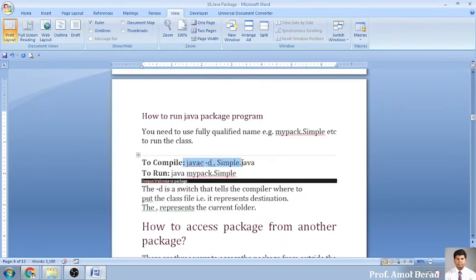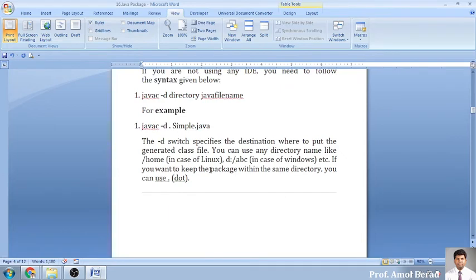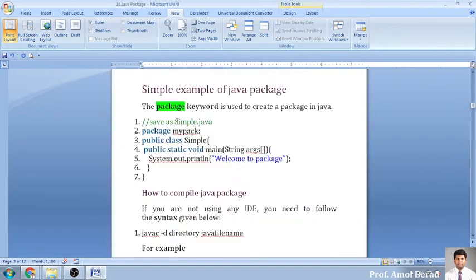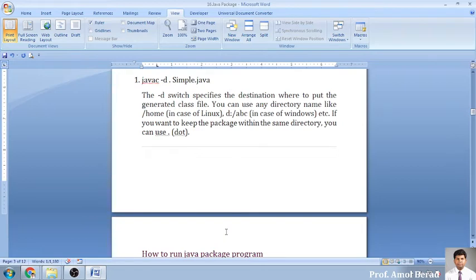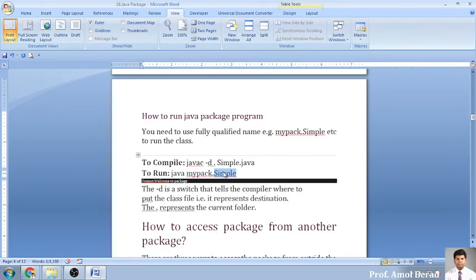जैसे कंपाइल करने के लिए आपने इस तरीके से उसको कंपाइल किया, javac -d फोल्डर बना दो sample.java. कंपाइल होने के बाद डायरेक्टली डालना है java द पैकेज नेम, that is your package, जो पैकेज आपने यहाँ पर लिखा था. Okay, you have to give the name of the package and you just run those files. So mypackage.Simple, this will be executing the program and you will be getting output.